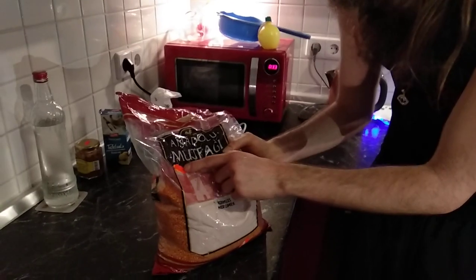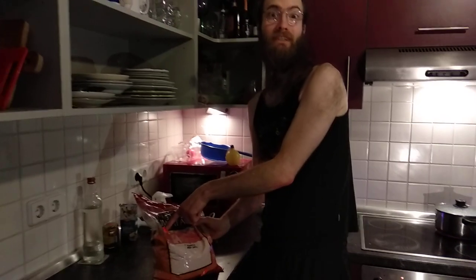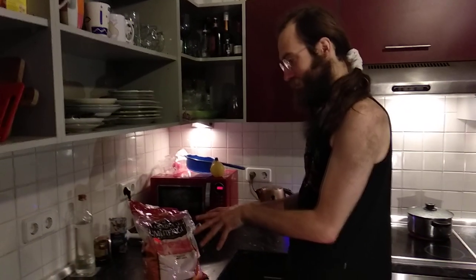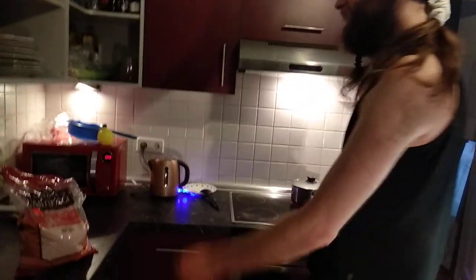The yellow price tag under it says five ninety-nine instead of seven ninety-nine, and they fixed this price like when people started hoarding, Corona style. So this is extremely expensive lentils at the moment, but we can afford them because I got money from the other side of the world.